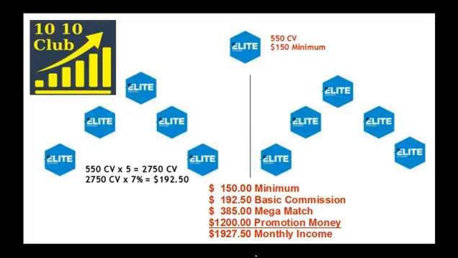What would that represent to me in monthly income? Well, when I've got 10, and it doesn't matter whether the 10 are all on left side or 10 are all on right side, or 5 on left and 5 on right, or 4 on the right or left and 6 on the right, whatever, if they're Elite Honors Qualified, that's going to give me $1,200 of bonus money. And then I've computed these different numbers. When you add it up at the end of the month, I would have earned not quite $2,000 in monthly income.